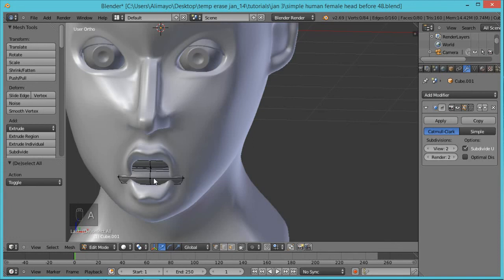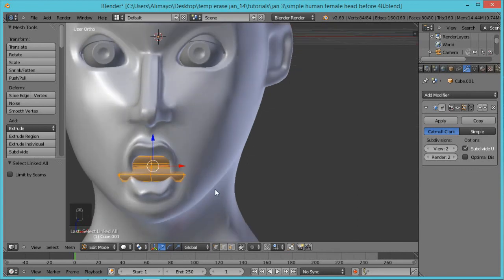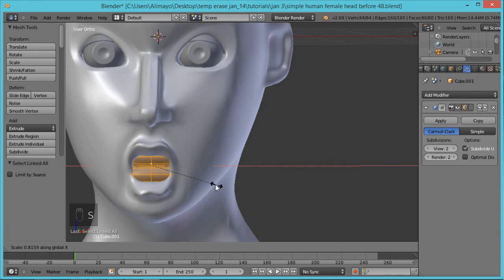So I want to shrink both of these, right? This one's kind of hard to get. So what I'm going to do is just grab this vertex. I'm going to hit Control L. And then I'm going to hold Shift and select this vertex here on this teeth. And I'm going to hit Control L. And now I have both of those teeth. So what I'm going to do is hit S to scale on the X axis just so it pulls into the mouth.